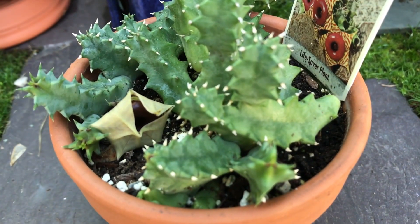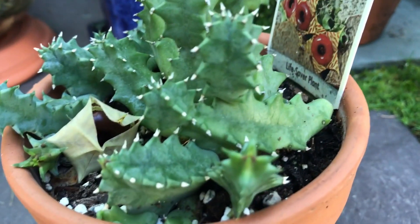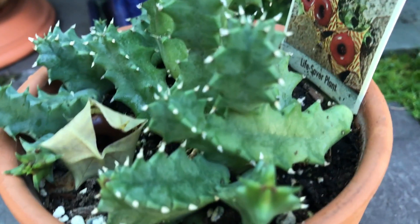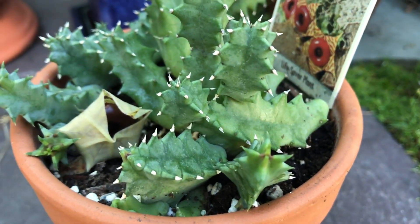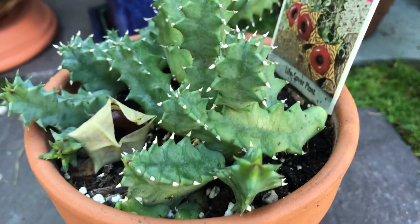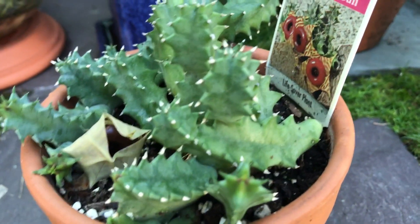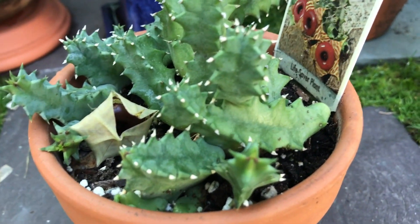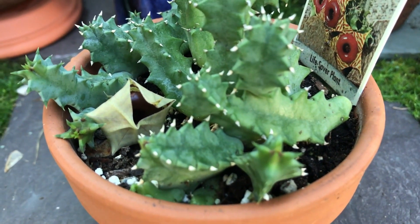Hey guys, this is just a couple of hours later but the petal has come open and I can see inside. I'm not sure if it's coming through on the camera, but I can tell the ring is a lot larger — the lifesaver part of the flower — and it does look like a deep red. I am very happy with it and I think it's going to look amazing once it fully opens.